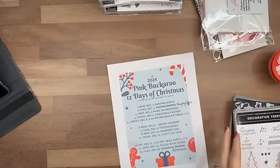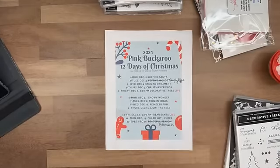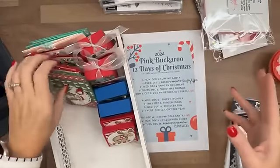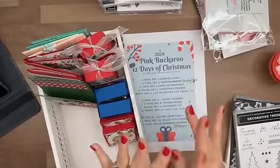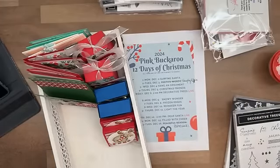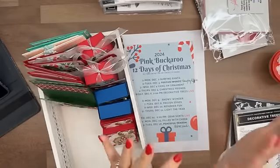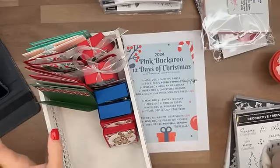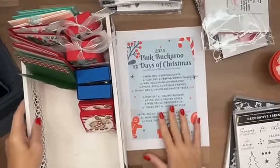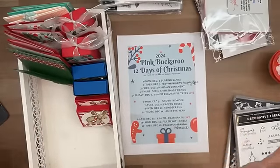It's really annoying. Okay, so we are on day 5. I've again had to do rearranging, you guys. I made up this list, I typed it up, and then when I started trying to design, I realized I was missing like 3 or 4 of these stamp sets. I didn't even have them. So I don't know what was wrong with me, but I had to order them. I had to rearrange some things. So hopefully you guys are just being patient with me because sometimes I'm just a blonde dingbat who does dumb things, but I think I fixed it.